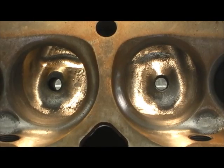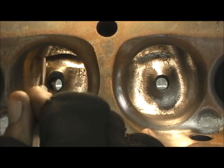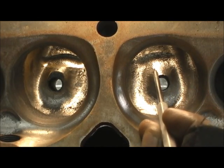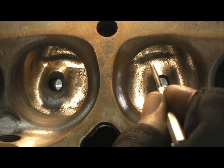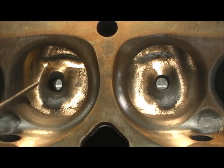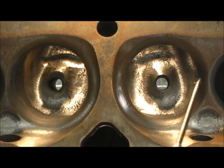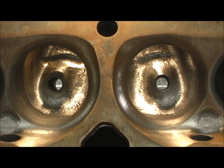Now look at the difference. I got a port over here — one that I had just started the trench and the top was still done. Now look at how it's blended. Got to pat myself on the back because that is beautimous. Notice how I rolled the floor — it's level from that point on, level right here, and then a perfect round and contour. Look at how this one, where I trimmed the sides, didn't touch the top but touched the trench. You can just tell — look at the step there, to there, to there. Now this thing is starting to look like a real port that's going to kick ass and flow some numbers.